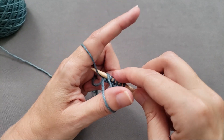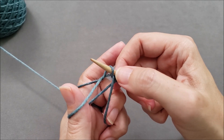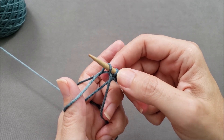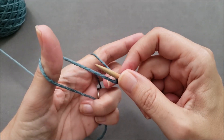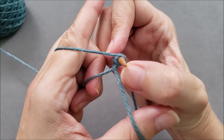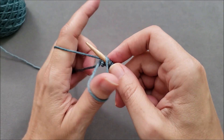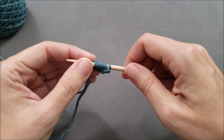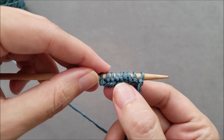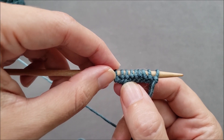Whenever you wrap your yarn counterclockwise around the working needle, your stitch will be mounted on the needle conventionally — meaning the right-hand leg of the stitch is at the front of the needle and the left-hand leg of the stitch is at the back. The same is true when you're actually knitting or purling your stitches: whenever your yarn goes counterclockwise around the needle when you're looking directly at the needle tip, you get a standard stitch mount. So once we cast on our stitches and turn things over to start knitting, we see those purl bumps at the base of our stitches, meaning we need to start with a row that's primarily purls — in most cases, a wrong side row.